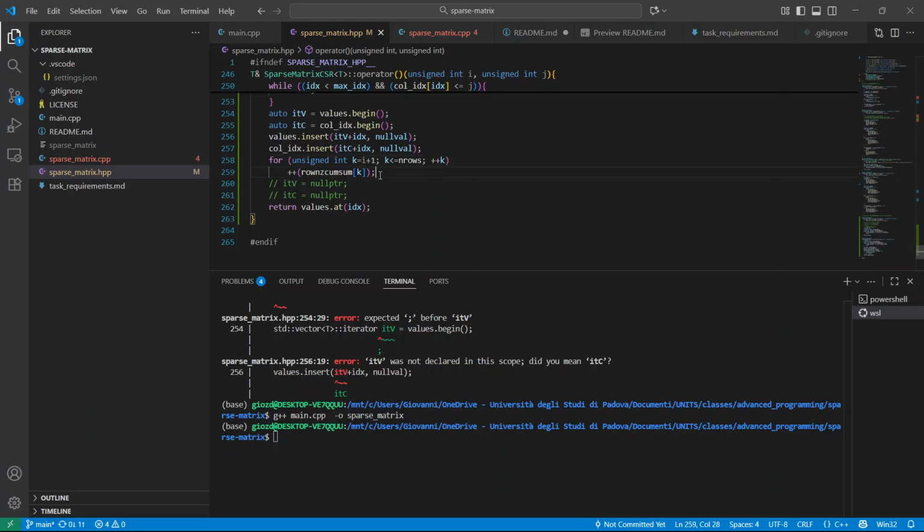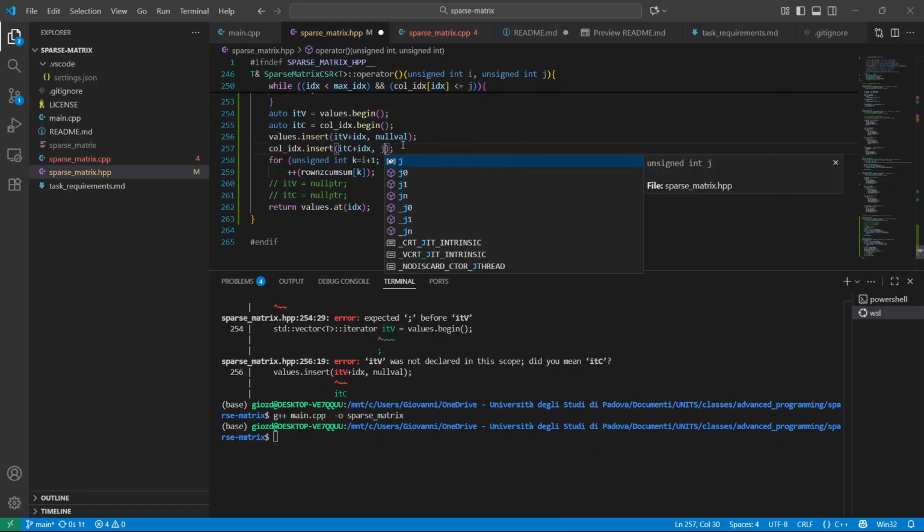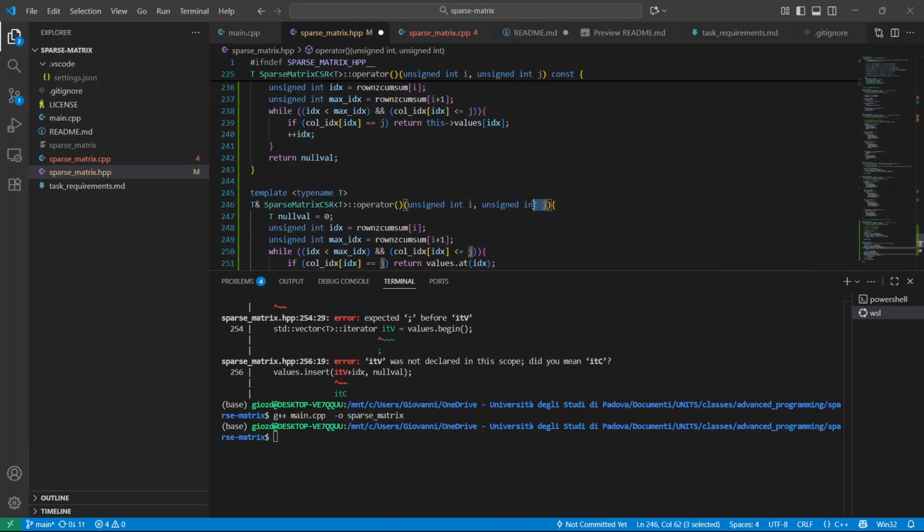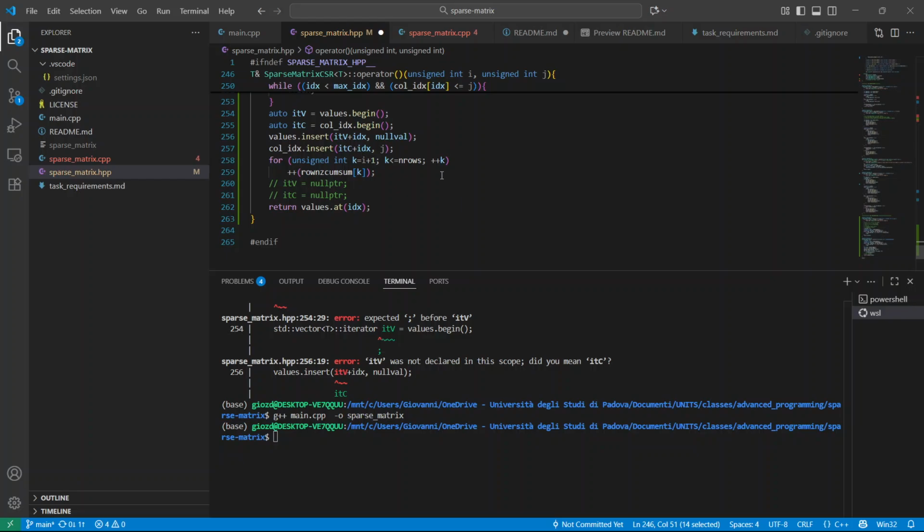I haven't tested it yet. And of course, before returning the new element at position index, I noticed this mistake right now: I think we have to insert our column index j inside the column index vector, not a zero value.